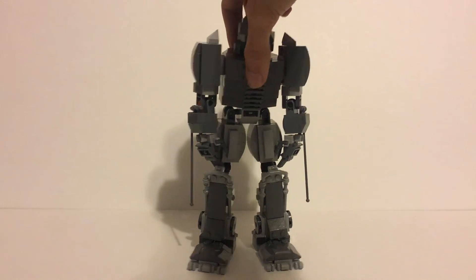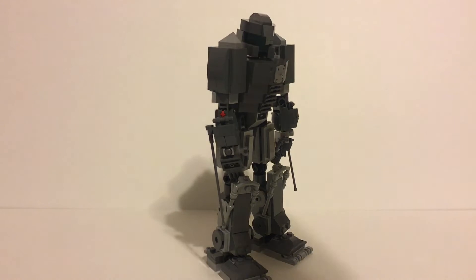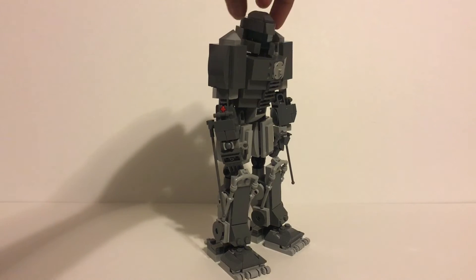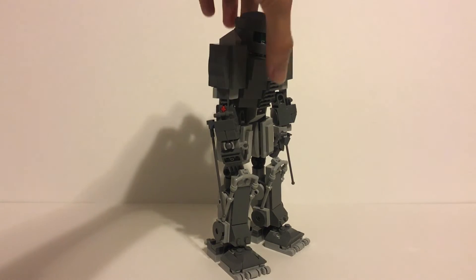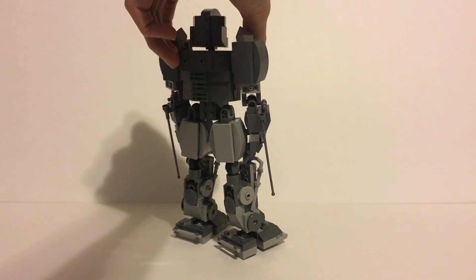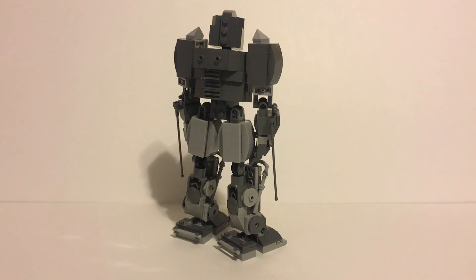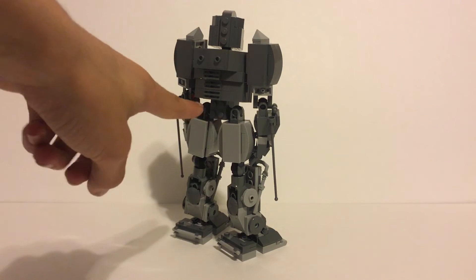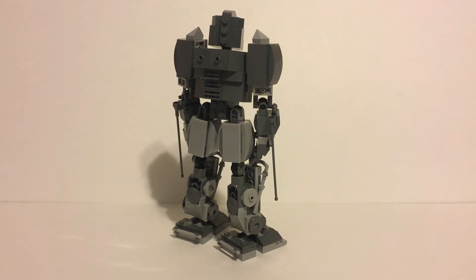If we take a look at the back side, it is pretty bland, so we'll work our way back there. I'm just giving you guys a brief look at what this MOC looks like — I may do a tutorial in the future. The back is pretty plain; I'm going to add some detail. I'm going to add some weapons that he can have on his back, so that's what those studs are for, and I have a plan for either an ammo pack or something there.